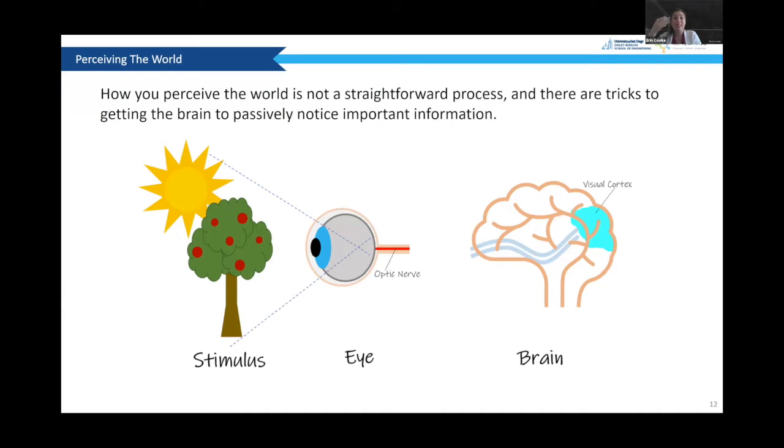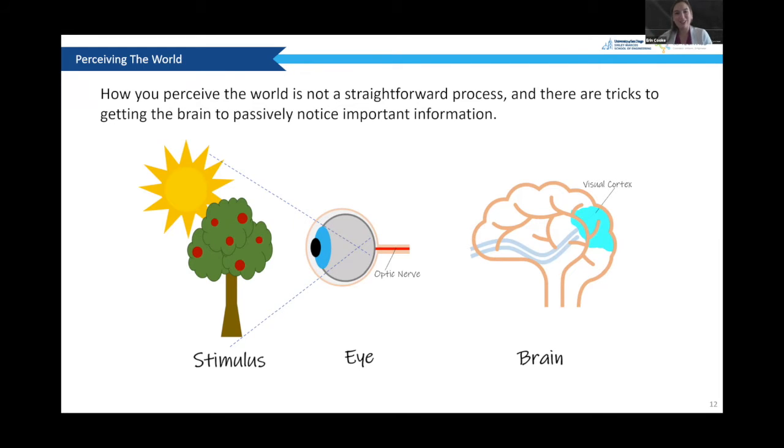What happens when you see something is light will refract off a stimulus, go into your eye, travel through your optic nerve, and go all the way back into your visual cortex. This is quite an old part of the brain, and there are some remnants left over from when we were not apex predators and had to constantly scan our environment to make sure we were safe and didn't need to run anywhere. So we still have these things. This is called the iconic memory. And we can leverage this now because we're now the apex predator.